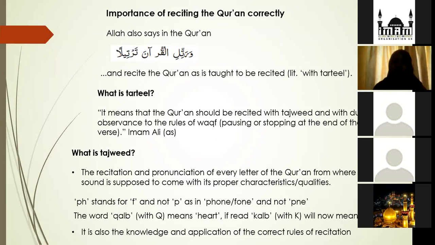So the letter Qaf and the letter Kaf can sound similar, and that's a common mistake that people make. But if I change the pronunciation of the letter Qaf to a Kaf, I can change the meaning of the word completely. So the word qalb, with the letter which is the equivalent of a Q in English, if I read it lightly, like kalb, it becomes the letter kaf in Arabic, and it changes the meaning from qalb, which means heart, to kalb, which means dog. So you can see that the meaning totally changes.